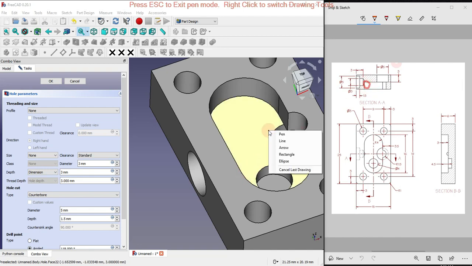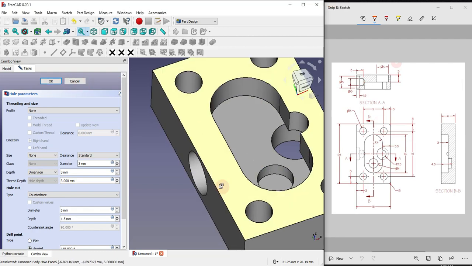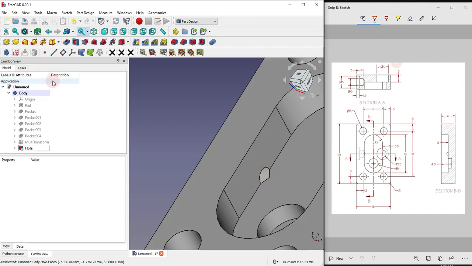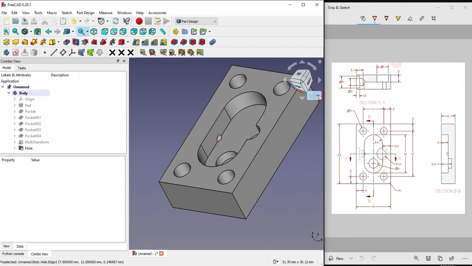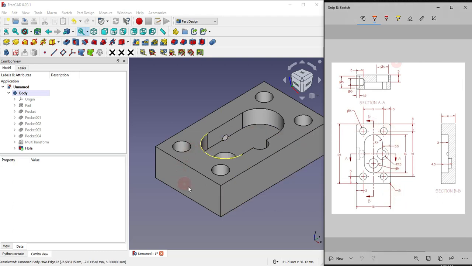So in our case it is also the same. Here it is opening at the slot, so I will say okay. Now I will switch to the isometric. Now we will add this radius R1 at all the edges.